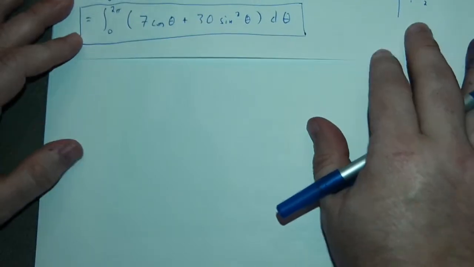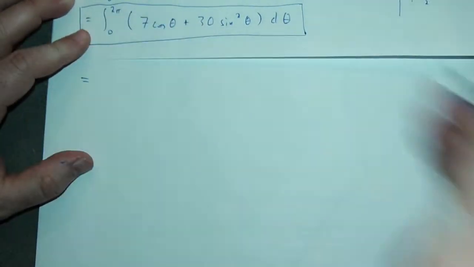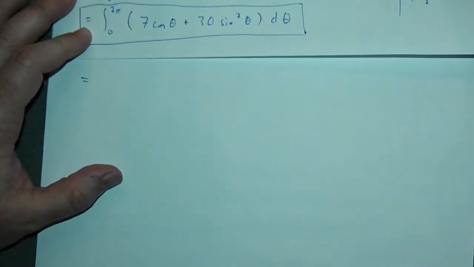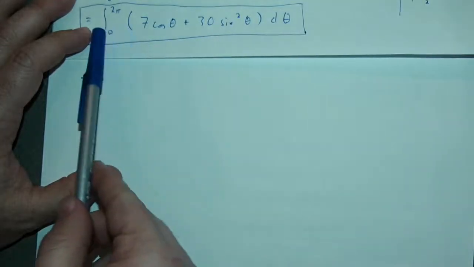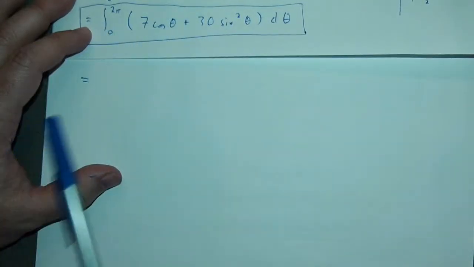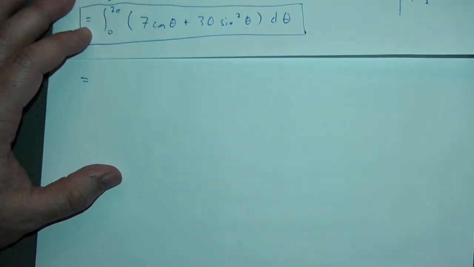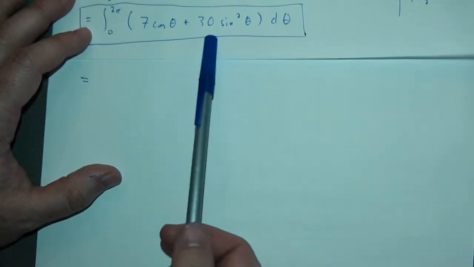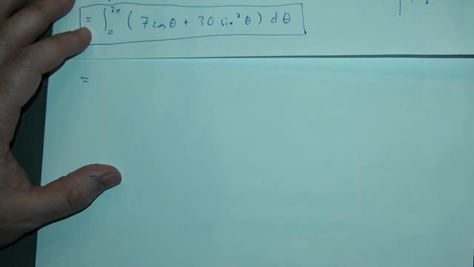Okay, so continuing on here. This is equal to, now I'm going to actually do this integral. So before I do this integral, the reason I wanted to do that aside is I have a sine squared theta here. That has no easy integral. I need to use power reduction formulas to make that something that I can do a lot more easily.